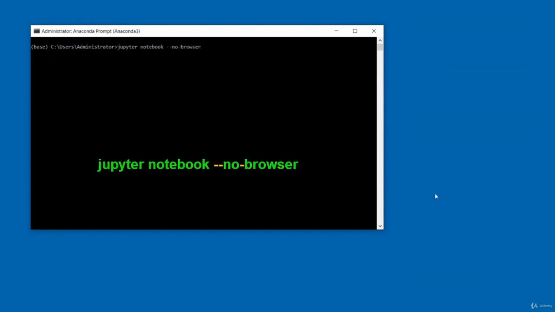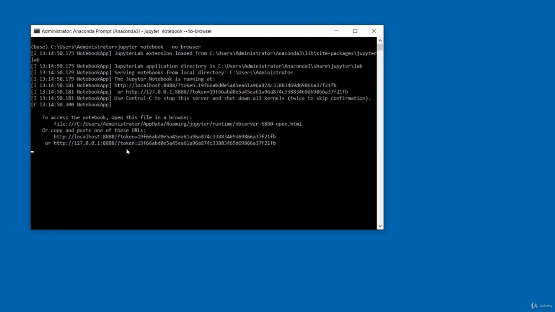What that means, it will start the Jupyter Notebook, but it will not show me the browser interface. So I press enter, and that should start the Jupyter Notebook in this base directory. But even though it gives me the location of the web browser interface, it will not launch it because I've said I don't want the browser to display.